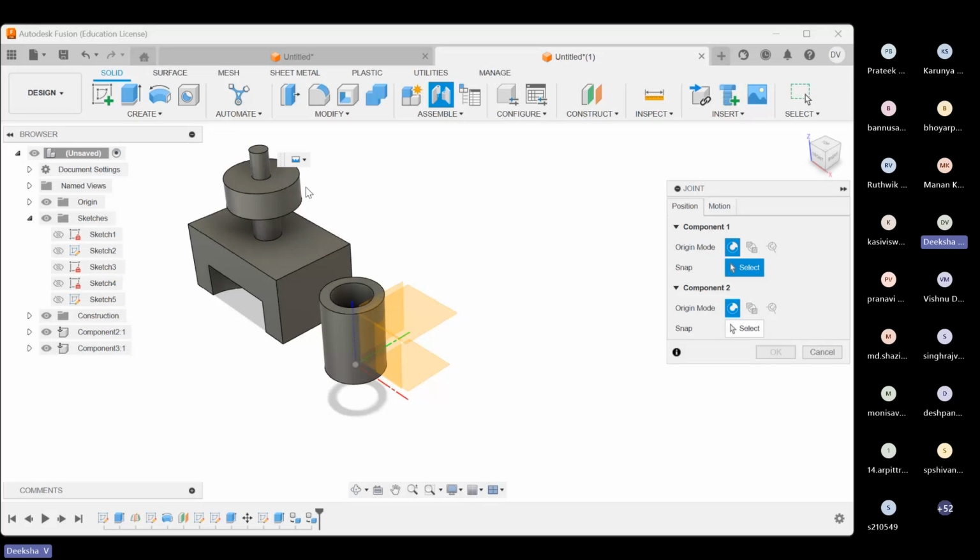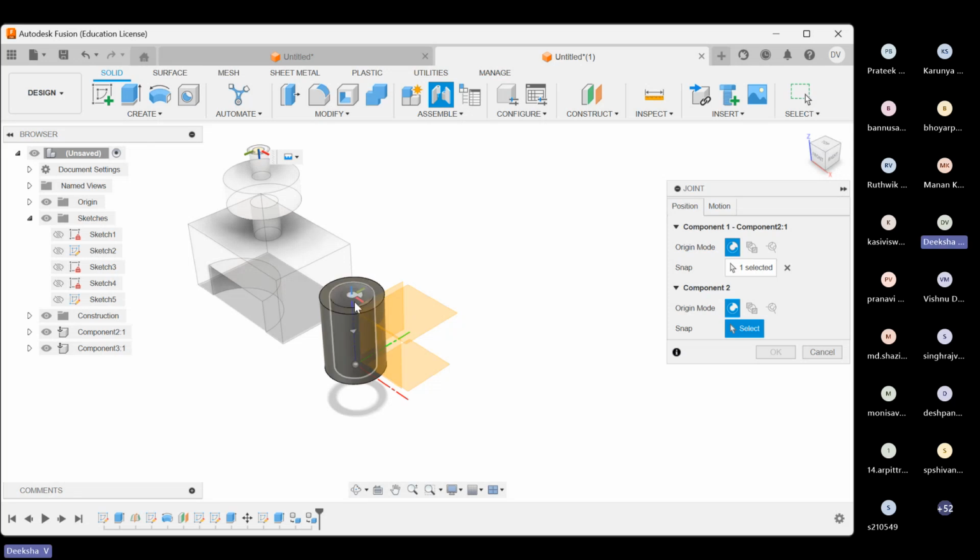So here, let's say you want this. Basically you want this body to come and sit with this body and rotate about this axis. So you can go here. If you click on the edge, it will directly snap to the midpoint.